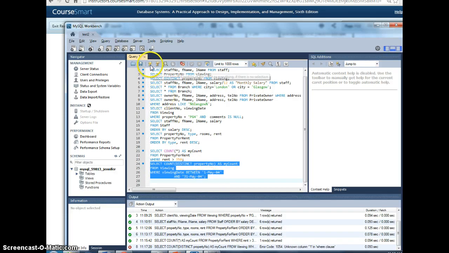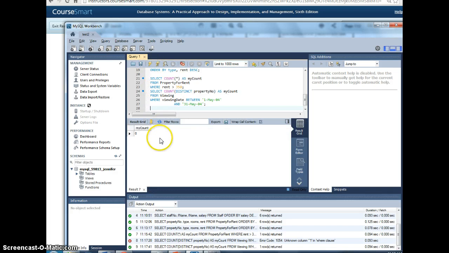Let me run it again. It returns 0. No one satisfied it, I mean, it doesn't satisfy the criteria.